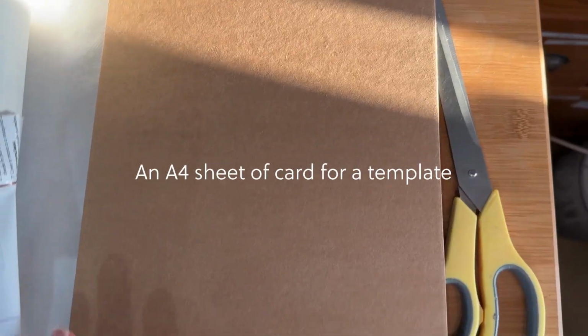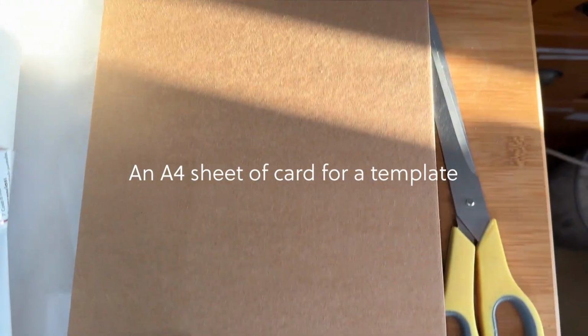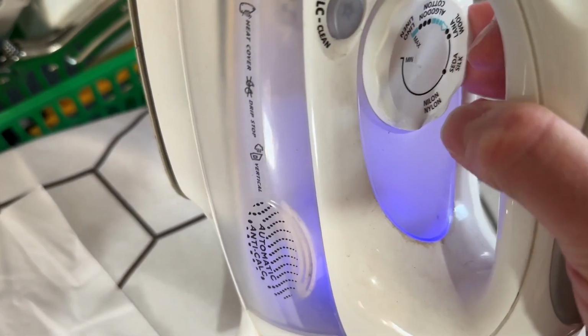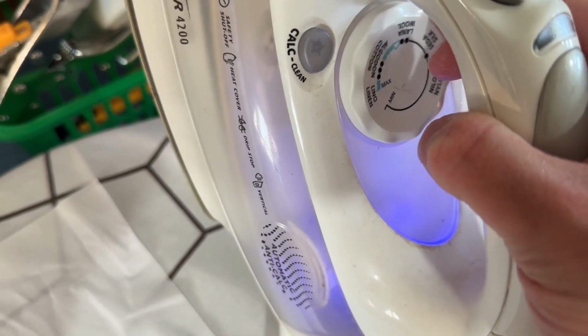It has a paper on one side and then a sort of shiny glue on the other, and what I did was just cut out some A4 sheets using a template. I just used a big sheet of card for that, and I'm going to be using some white cotton fabric here, because I'm going to print off my doll faces onto the fabric.